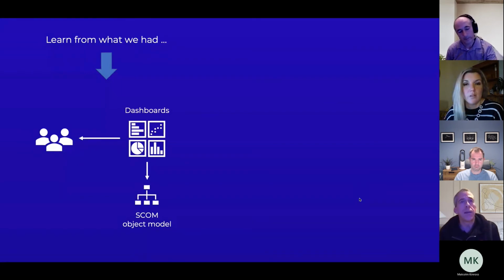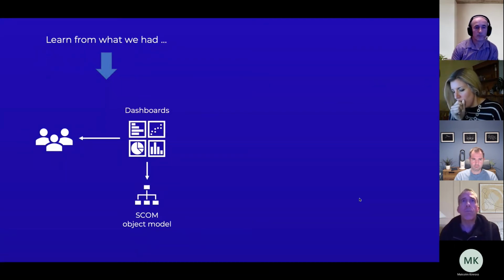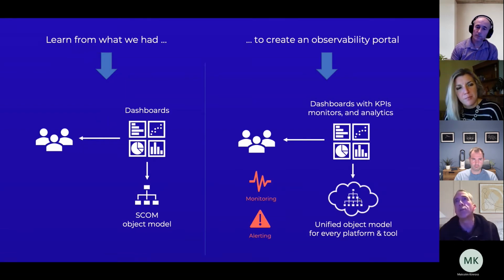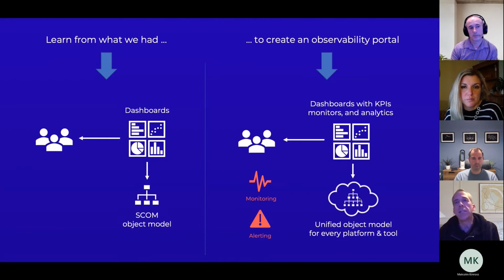So what we wanted to do is take our experience from those 10 years and use it to create an enterprise observability portal, which isn't just for SCOM, because the world has evolved and it's still evolving. Everyone now probably has at least one public cloud, so they'll be using Azure Monitor or AWS CloudWatch or GCP monitoring. They're probably using APM tools like Dynatrace, New Relic, Datadog or AppDynamics, as well as tools that support their applications and business services. They might be using Azure DevOps or CircleCI for deploying applications, PagerDuty or ServiceNow for recording incidents about their applications.